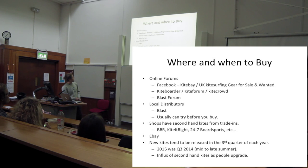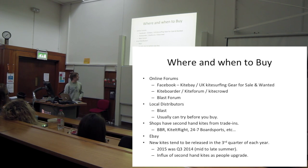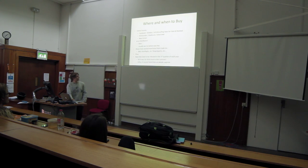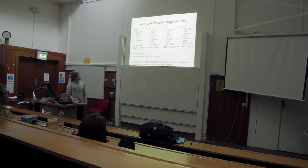A lot of companies have used kite sections on their websites where you can get good deals, especially with boards. Be careful with eBay because people put really old kites on there without much information. New kites come out in the third quarter of the year, and when that happens loads of people sell their year-old kites and get the new ones - that's a really good time to buy because the price drops right down.